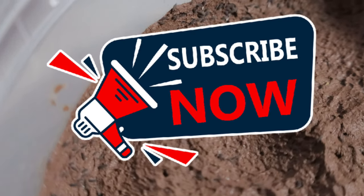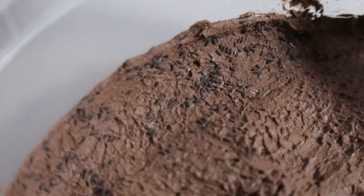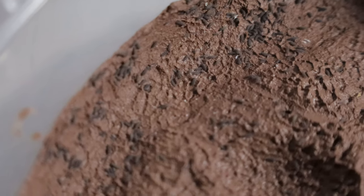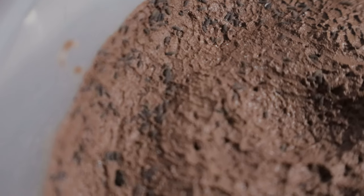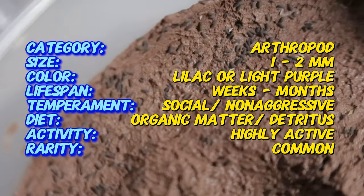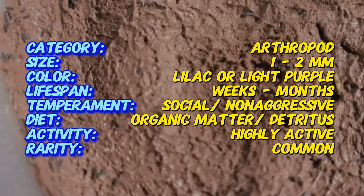Today we're diving into the world of the lilac springtails. Lilac springtails, of the genus Ceratophysella, are tiny soil-dwelling arthropods known for their ability to spring away when disturbed using a specialized structure called a furcula. These springtails are often found in moist environments and play a crucial role in soil health and decomposition.